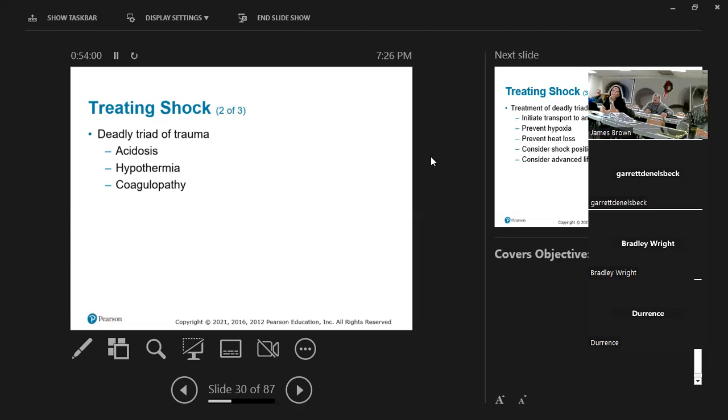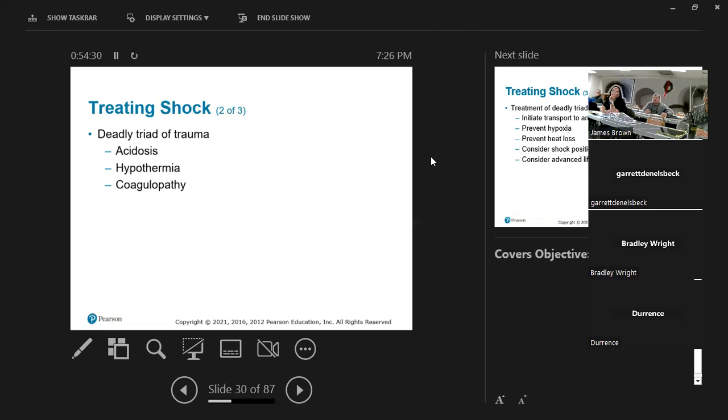Okay. It's also a matter of the body not perfusing properly, right? So it's not having as much energy. You're not getting as much ATP in the cells, the powerhouse of the cell. And so the body is going to start dropping temperature, right? The problem with that is it messes with the coagulation factors and platelets in the body, which then leads to coagulopathy, right? The body can't clot, which means it can't stop the bleeding.